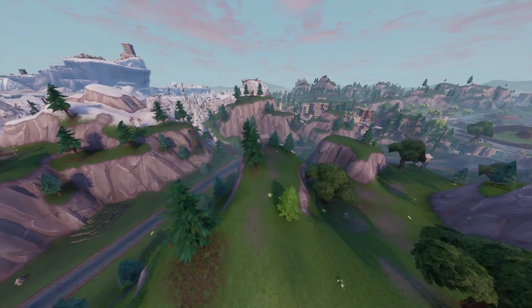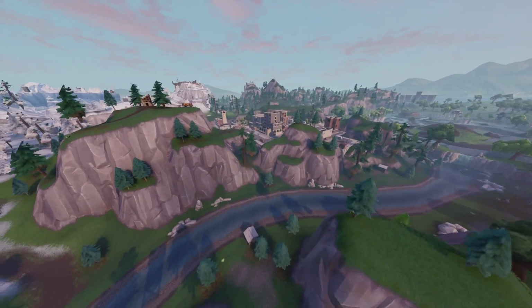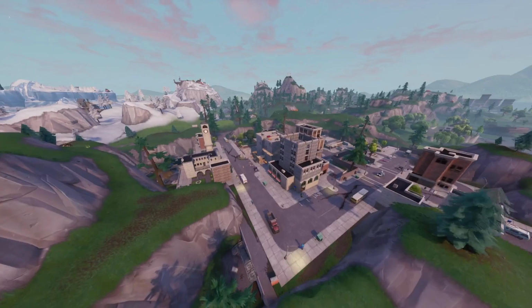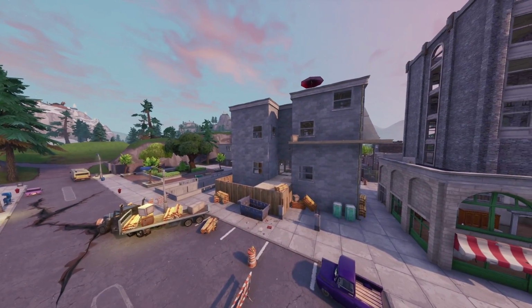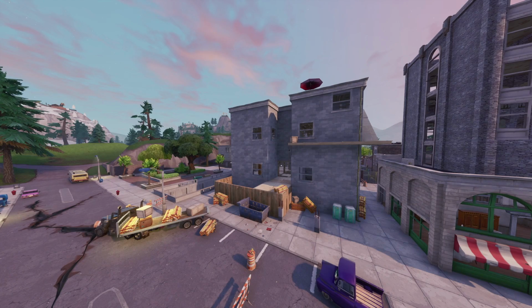And then as we keep moving through the Fortnite Battle Royale universe, we also have the Tilted Towers building. It's finally returned very quickly. So this time we may expect the building to be 100% rebuilt very quickly.